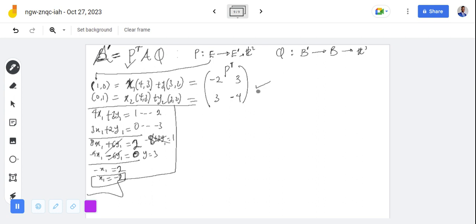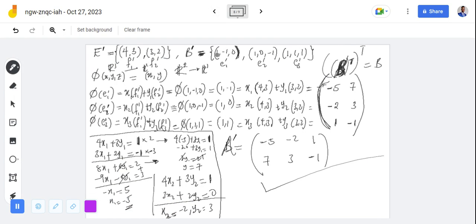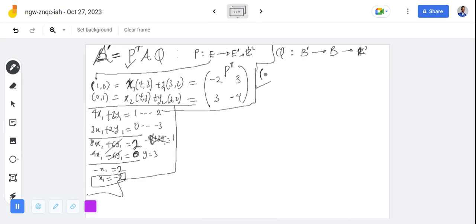Now let's do something similar with that of Q also. Here is our Q. So Q actually has an image of R3, right? My B prime is the given basis. Let's check the given basis for B. See it here: 1, minus 1, 0, 1, minus 1, 0. I have to clean this off.